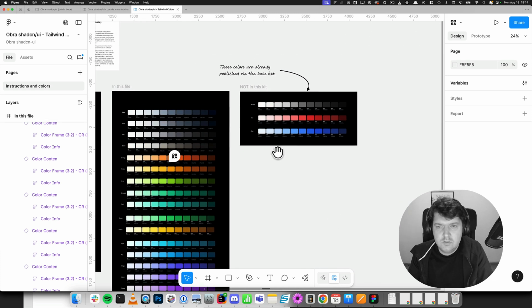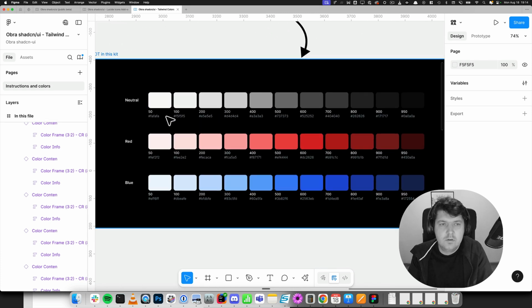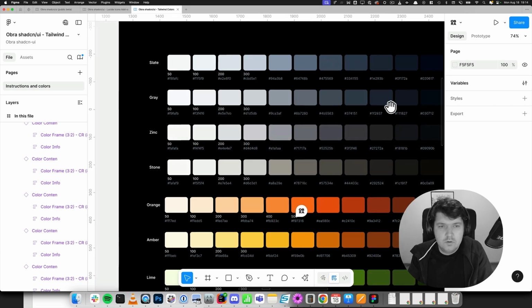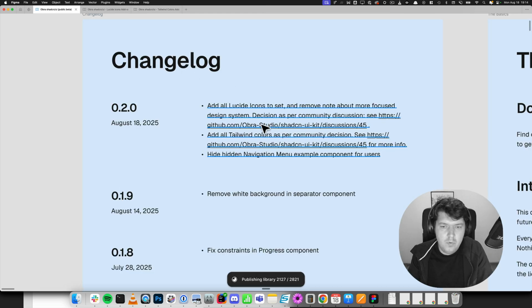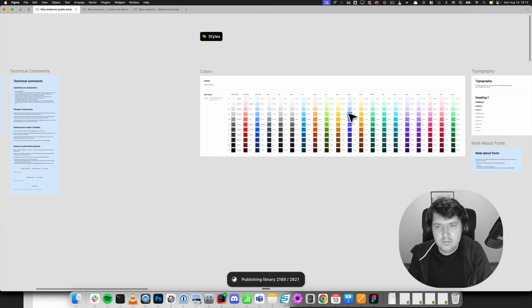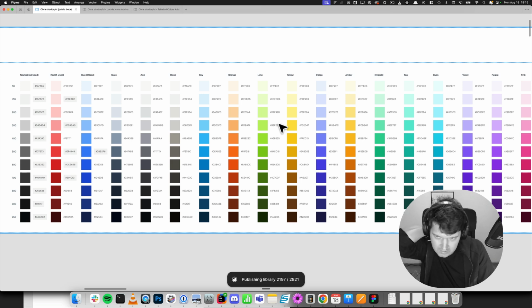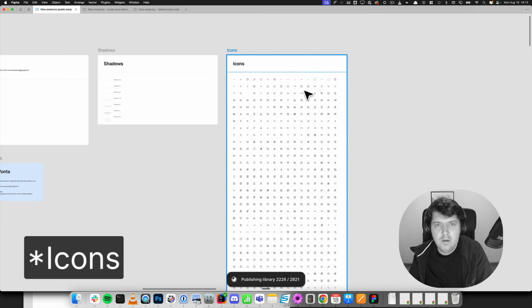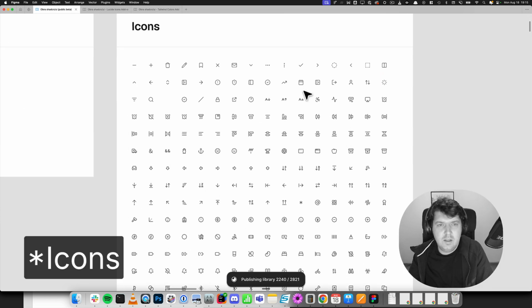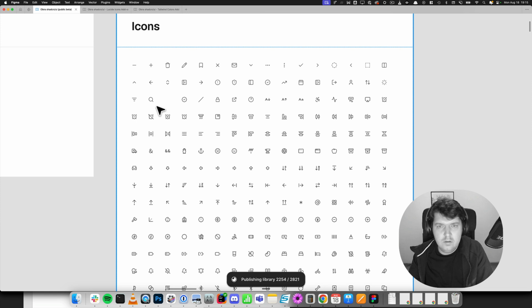So in the beginning, we made this choice to only put certain colors into the kit. Now we've made a choice to put all the colors in the kit. They're still raw colors, so we don't have the semantic layer, and that's on purpose. But essentially, if you download or duplicate the kit right now, you will see that it has all the colors from shadcn, which are here. I mean all the Tailwind colors, but that's implied, since shadcn uses Tailwind colors and uses all the Lucide icons.